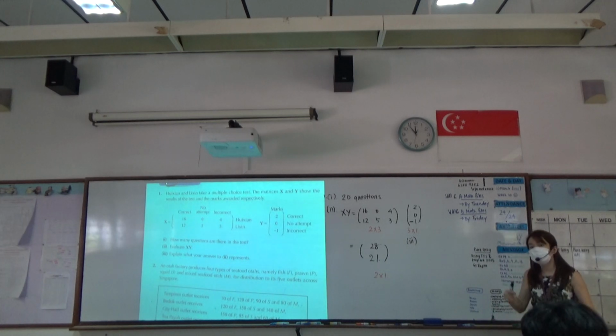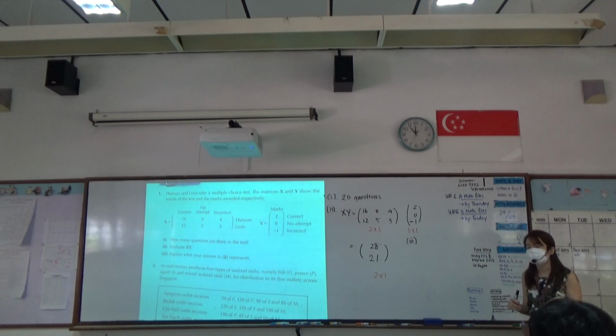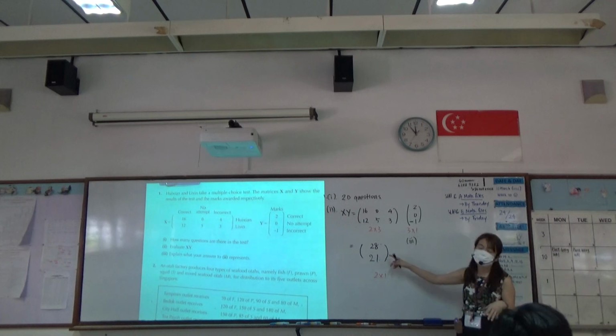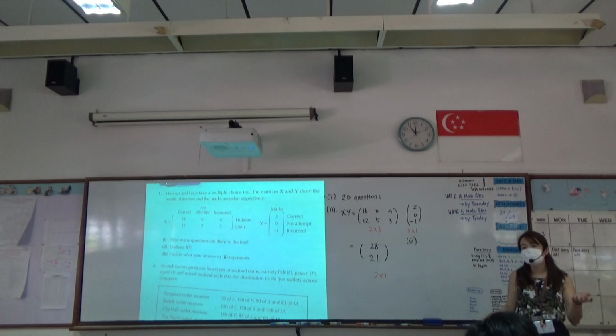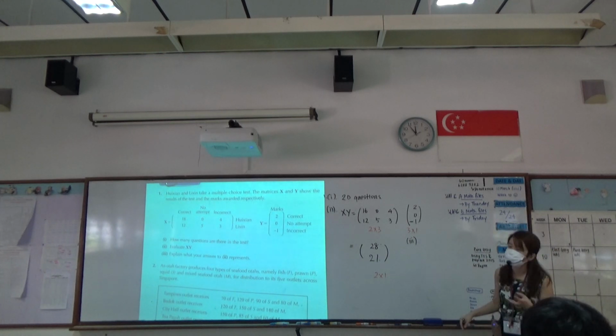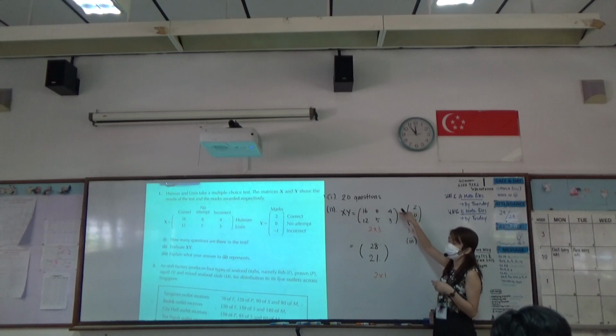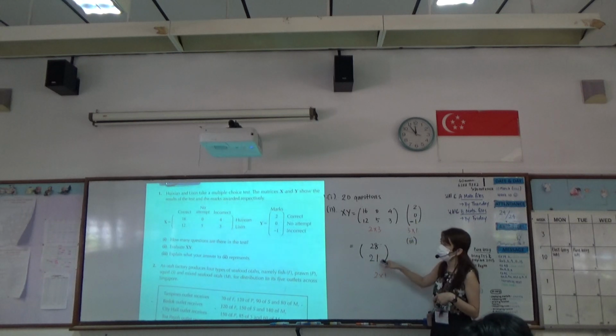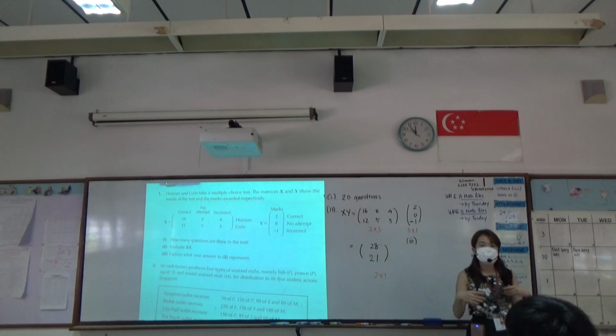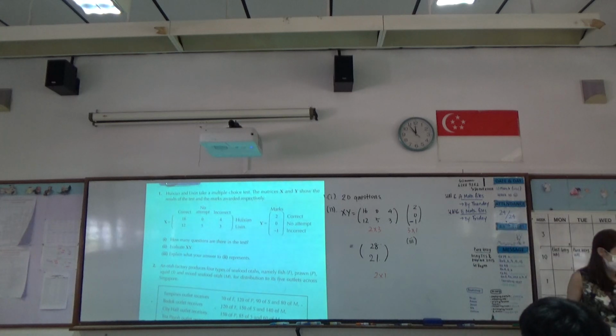Doing that kind of calculation, it will suggest that 28 should be representing the number of marks that Hui Xian is actually getting, because this row over here represents the questions that Hui Xian did. The other entry here, 21, will be the number of marks received by Li Xing.